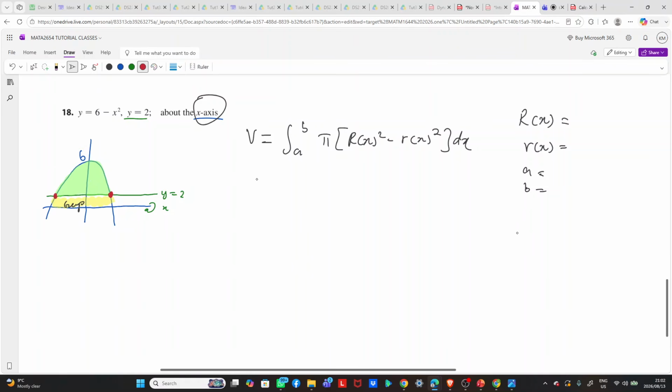So we'll find that we have 6 minus x squared should be equal to 2, right? Then really now x squared will be equal to 6 minus 2. So x squared equals 4. So x equals plus or minus 2. So that implies then now, what do we have there? Here we have minus 2. Then here we have positive 2. So this is the region that we are going to integrate from minus 2 to 2. So I know in this case my a is minus 2, my b is 2.